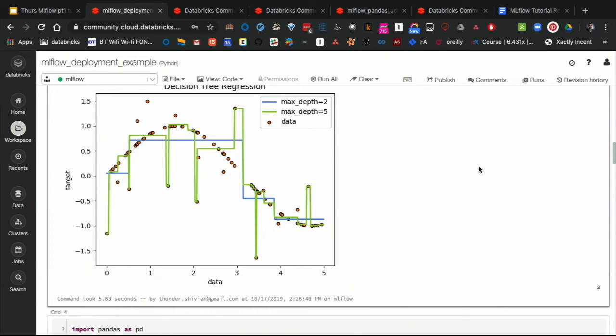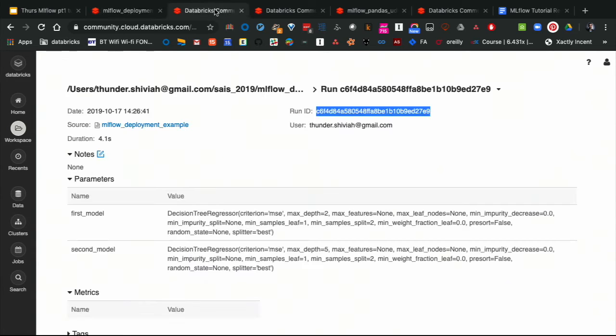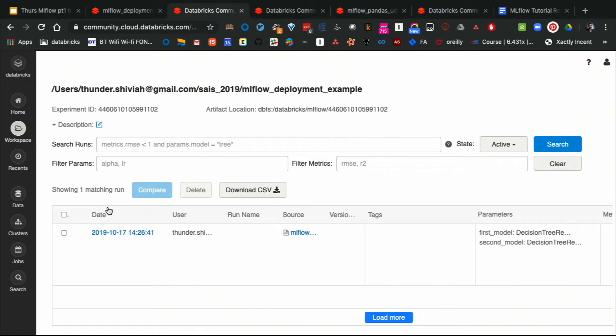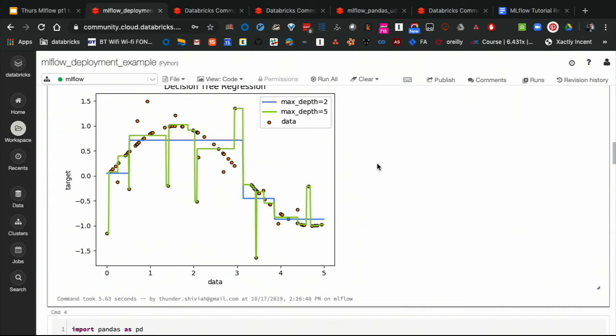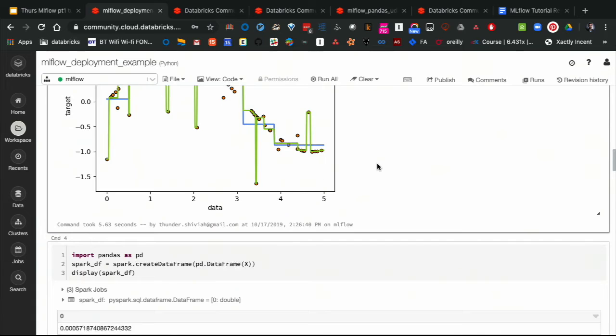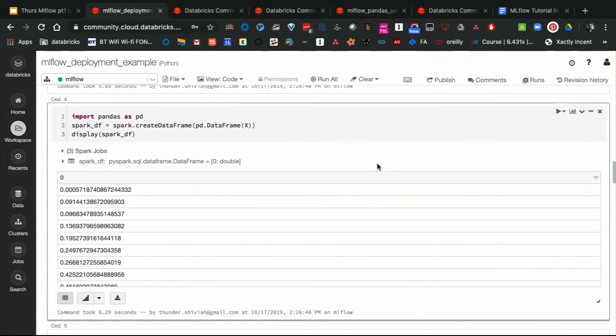This would be fully within the realm of the data scientist. The data scientist is trying out many different models. Maybe she's running some hyperparameter optimization, which actually Michael will show in the next section, to try out many, many different models. And then after doing a lot of experimentation, she might jump into the model tracking server in order to compare. But once you've actually found a decent model, the next question is how to actually reproduce that model.